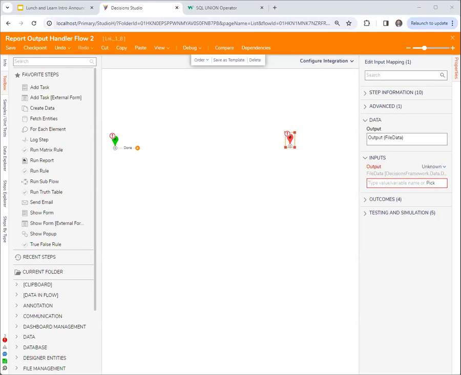Mm-hmm. Okay, all right. The setup's pretty straightforward. We do have some docs. Yeah, I went through the help. So if you think it's pretty robust, then we can probably do it on our own, no issues. We just haven't done mobile form design and have a requirement to do so. So I just thought I'd ask questions in the event that there might be a trick that I don't know or maybe isn't documented.